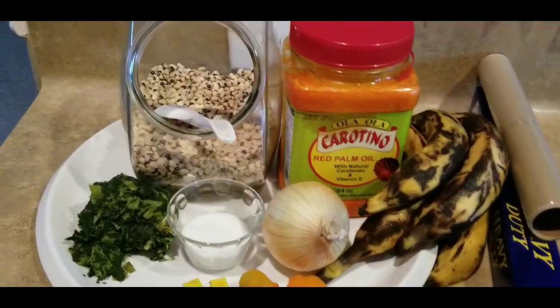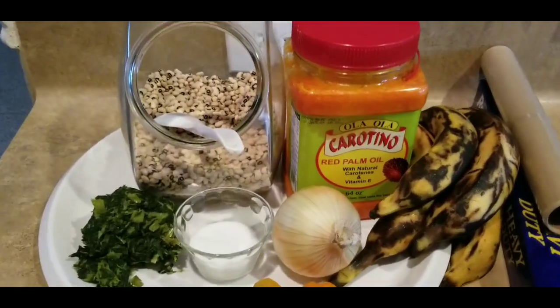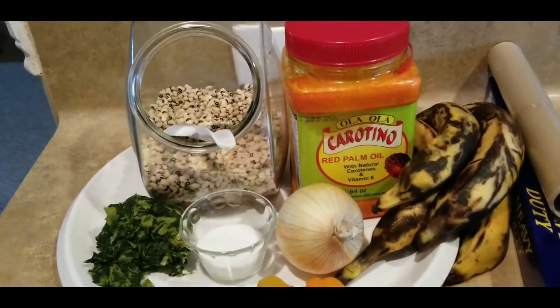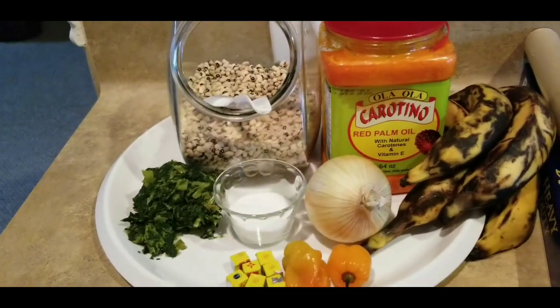Today, we're going to prepare Koki, okay? Koki is very well consumed in Cameroon, and we do it differently from the Nigerians. This is how we prepare this. They do moi moi. It's the same thing, but they don't put oil. Ours, we put oil, we tie in a leaf. It's kind of the same taste, the same ingredients, but slightly different.